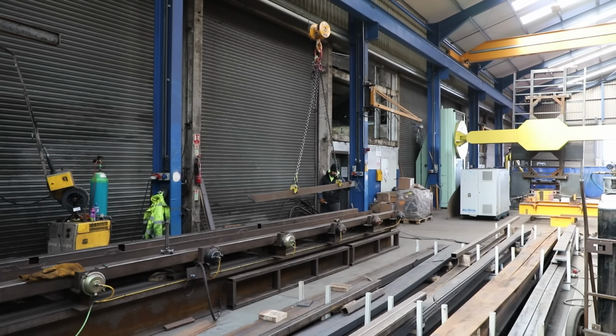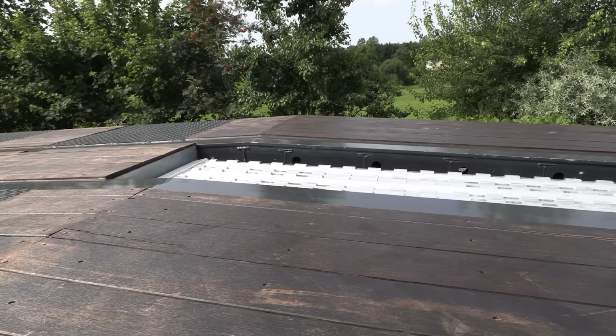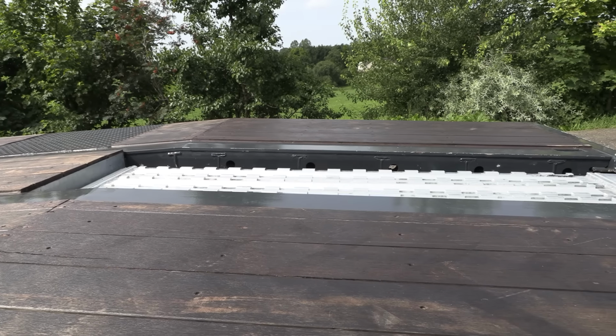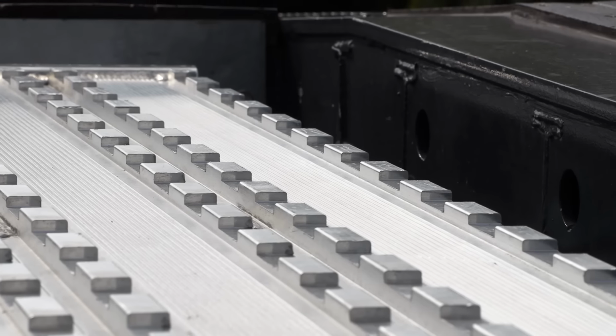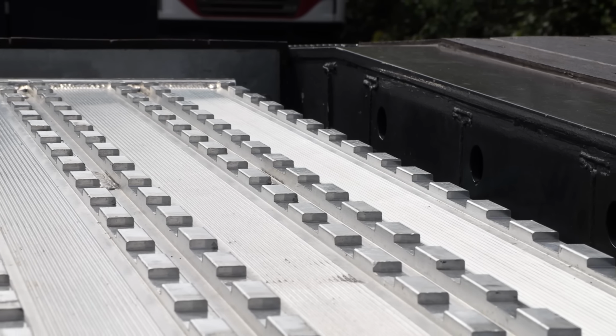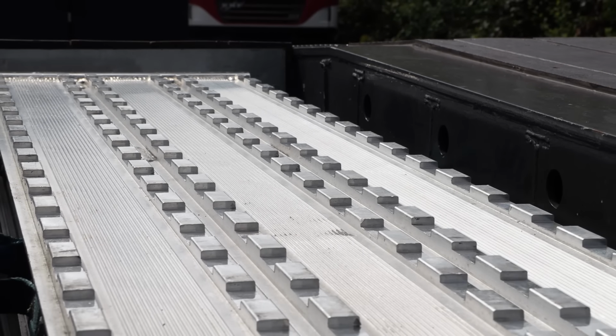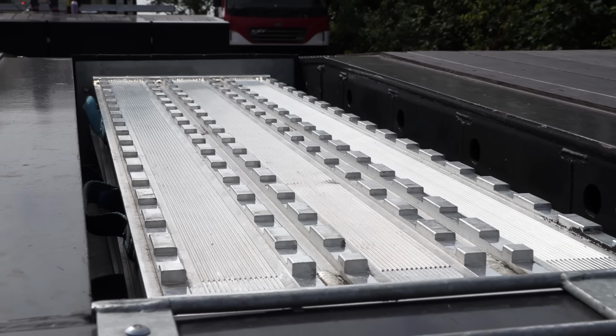But the big thing we found from other drivers, and talking to yourself again, if chains and ramps are sitting out in view without being fixed in the trailer, they're a ticket to be stolen. So they are. Very much people have heard of spare parts ringing in, they've lost such and such, lost their chains, their tensioners. So it meant you could hide the ramps basically flush when your machine is loaded or unloaded, so they're not sitting obvious for people to be walking past and just lift and walk away with.